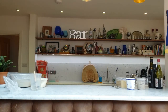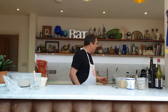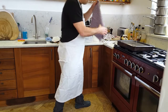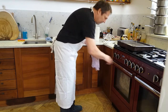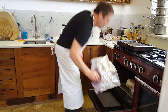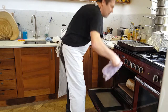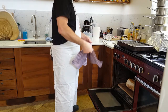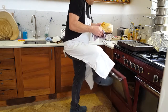I'm back, it's been half an hour, probably 35 minutes, and the bread should be cooked, so it's the great reveal. Moving over to the cooker, grab a tea towel. Turn the cooker off to silence it. Remove the tent. Remove the metal mug with water. Here we go. And there it is.